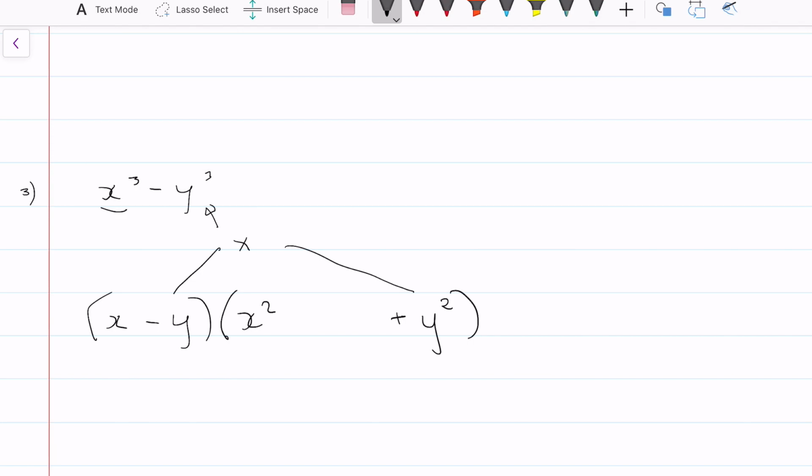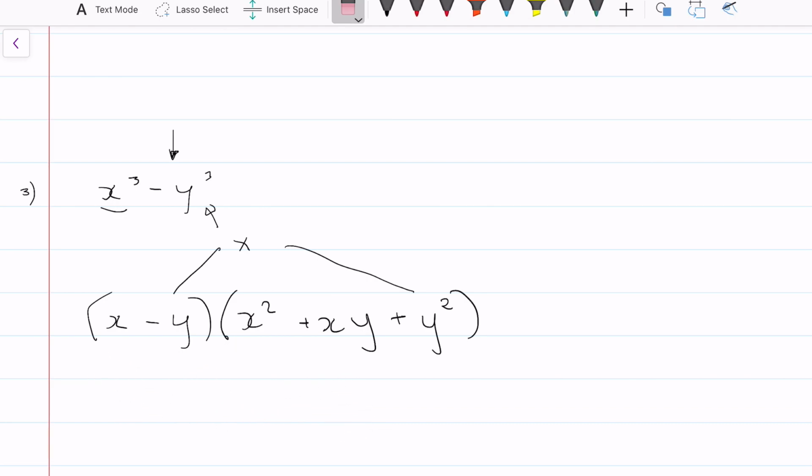What happens is, when we multiply these two terms together, we're going to get a value which is minus x squared y. But as you can see in the original, there's no such term. So we need to get rid of it. And to get rid of it, we need to introduce a positive x squared y, which is multiplied by this first term. So if we need a positive x squared y, we need to multiply x by positive xy. So that's our answer.